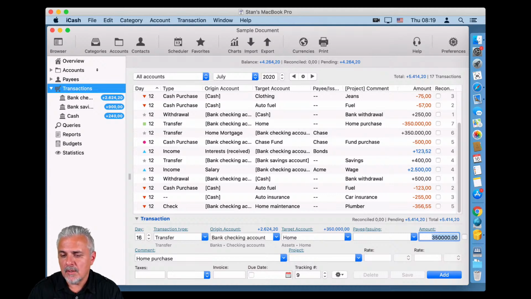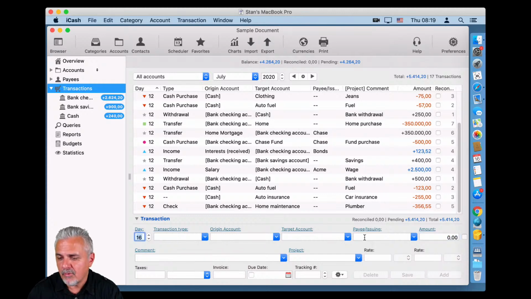So it is always easy to enter a transaction with the data iCash already has in the database. This feature is quite handy when you use the origin account or the target account, but also when you use the payee account, the payee information, not a real account.